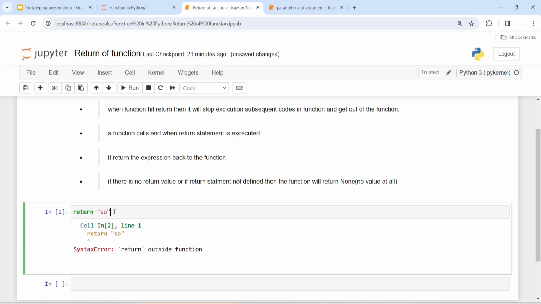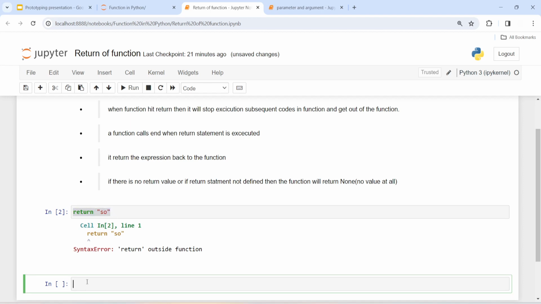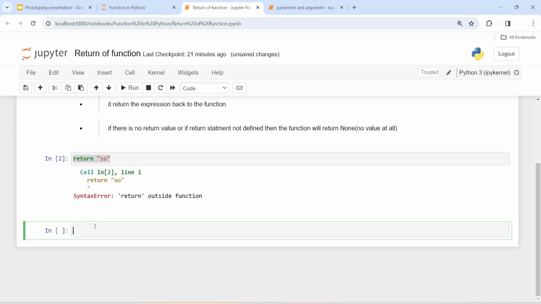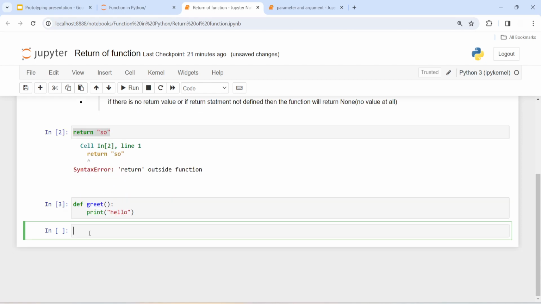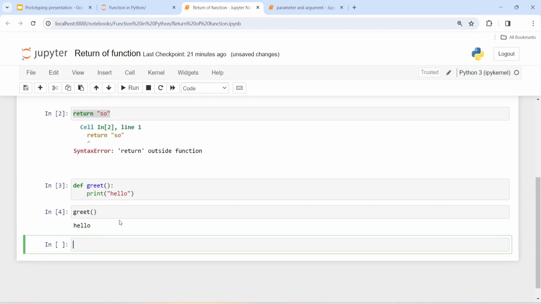So let's see it in the example below. Here I am defining a function grade and printing hello. Now let's call it.